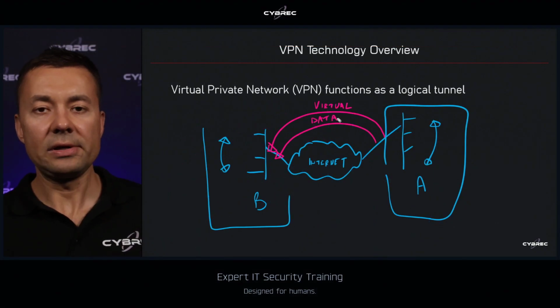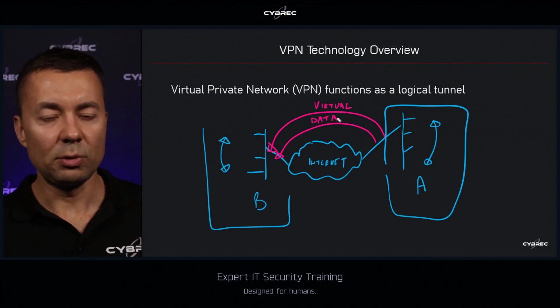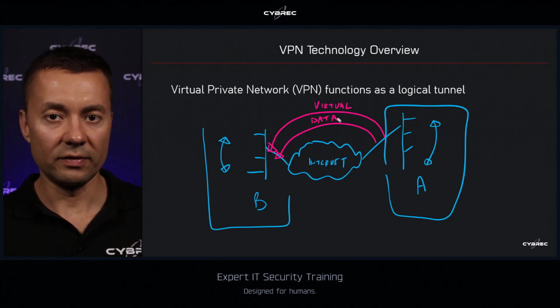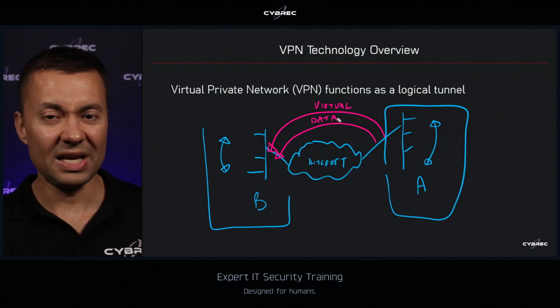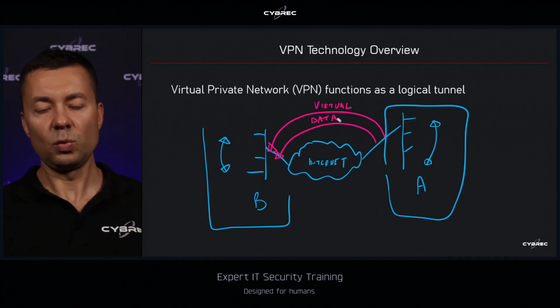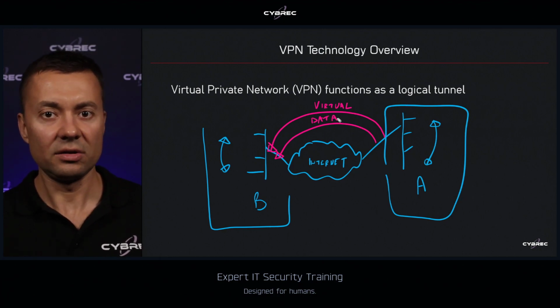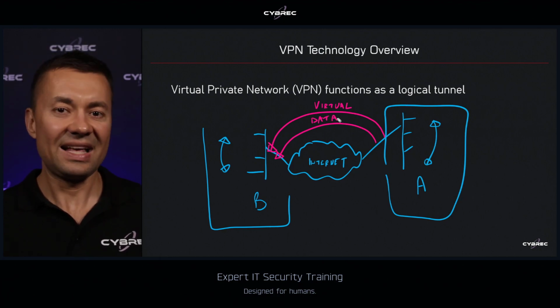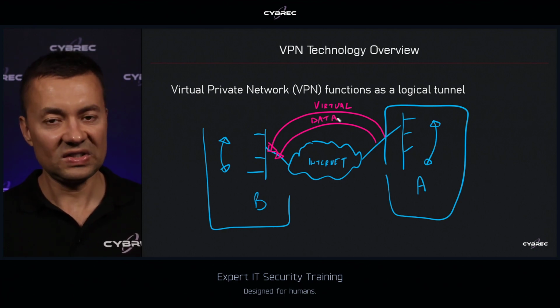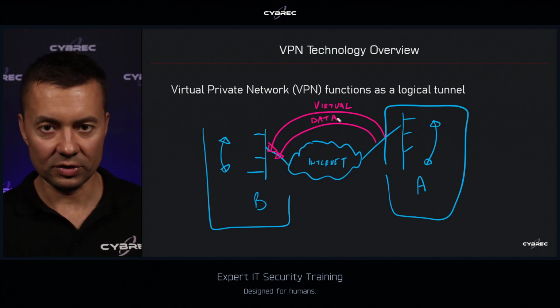Now, an important thing here: most people, when they think about VPNs, automatically assume there is going to be some sort of security services in place, which is not the case. It doesn't have to be. In most cases it will, but it's not inherent to the technology itself. So VPN as a broad technology doesn't automatically provide any security services.